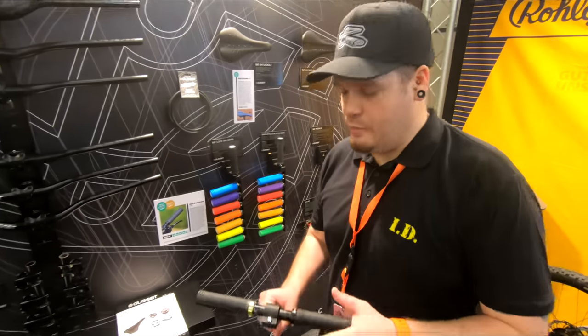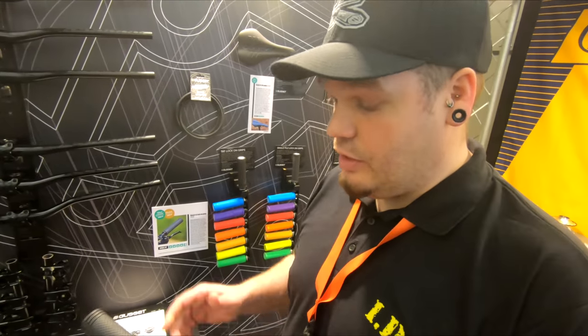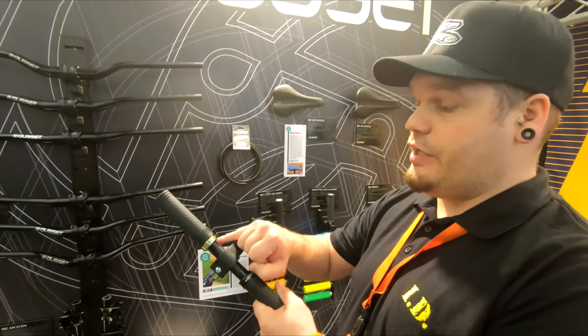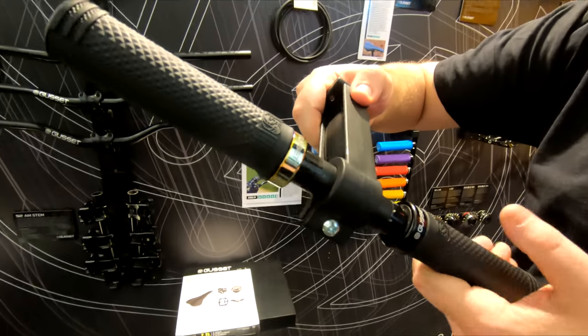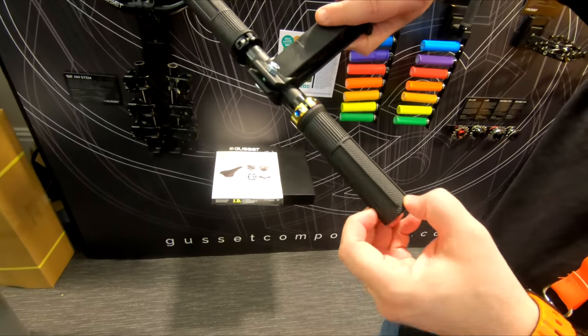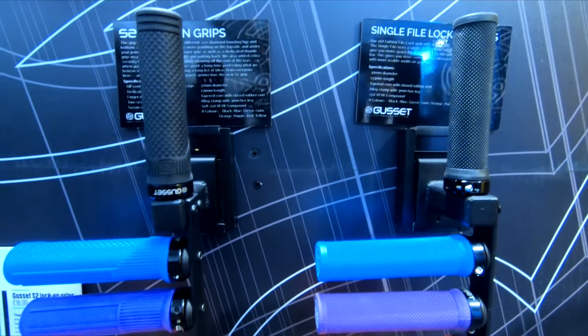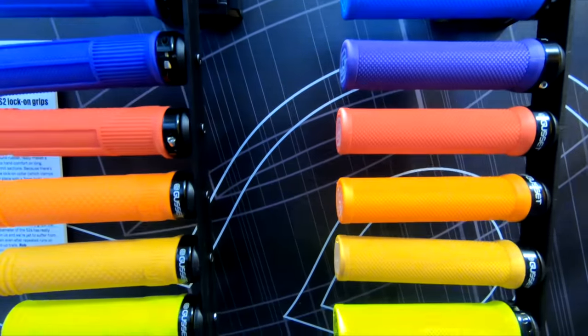Hi folks, Kenny from Gusset Components here. Just a quick few things that we've done with Gusset this year. We're upgrading to have the oil slick clamps. You'll see these in April, coming on the super soft grips. The S2 grip is our own design, with lots of textures and play for it. These grips will be the best grips you ever have. They're $16.99 at retail and multi-award winning, in many a colour.